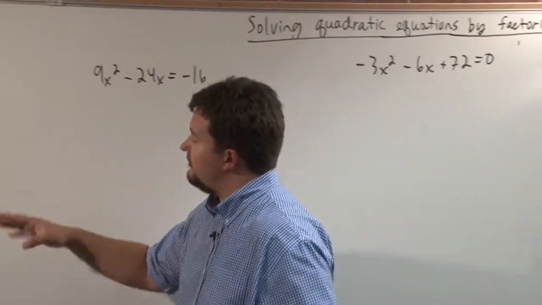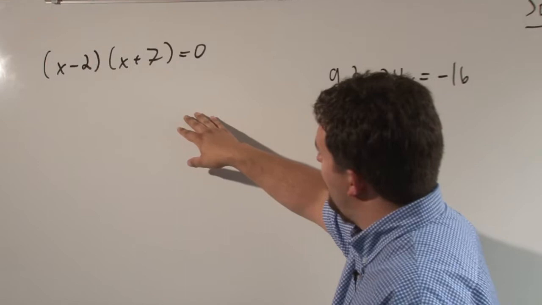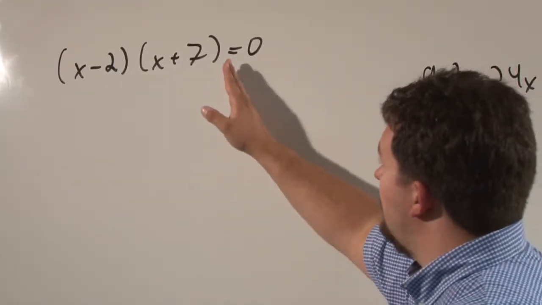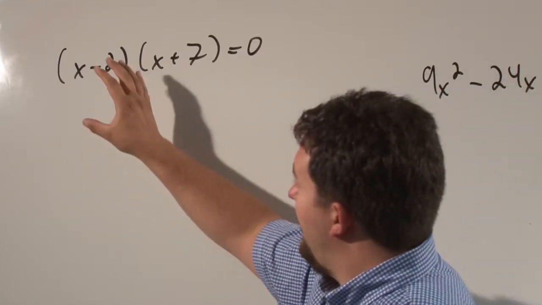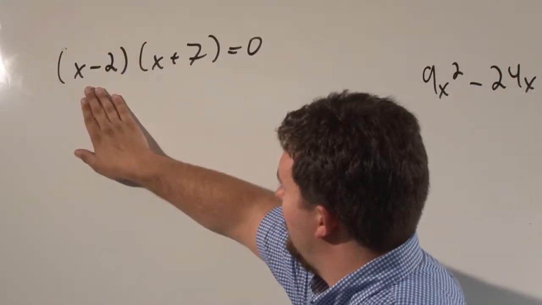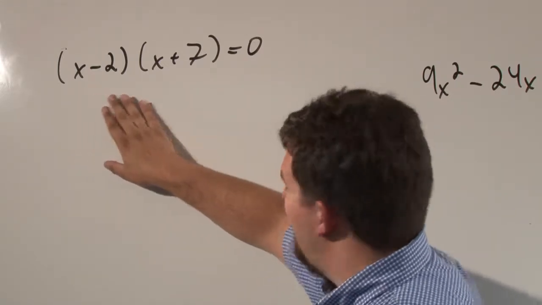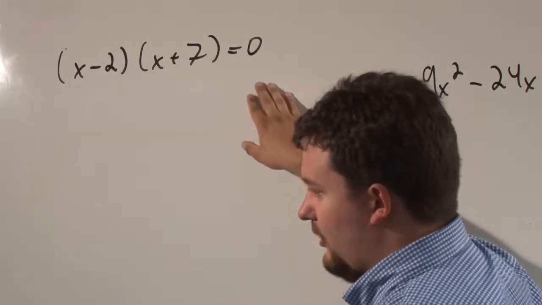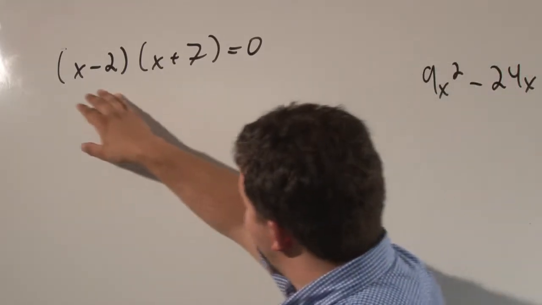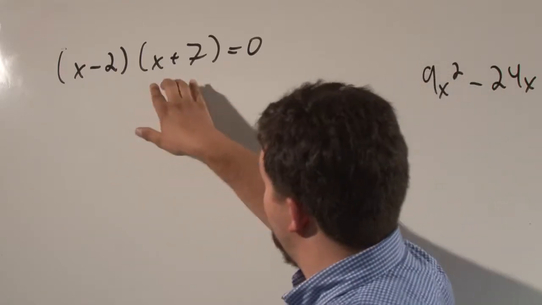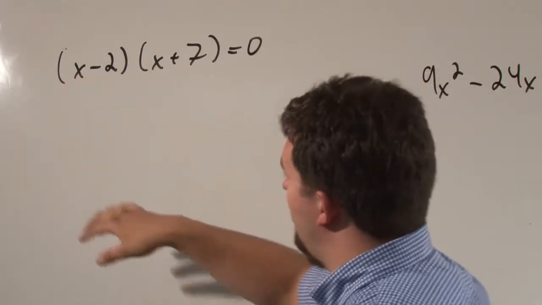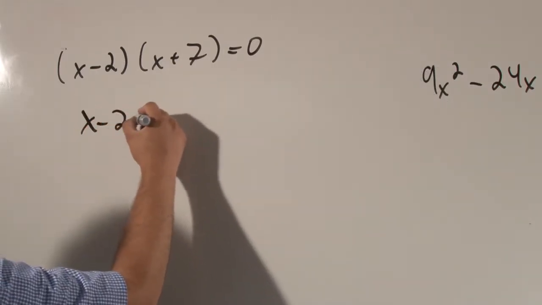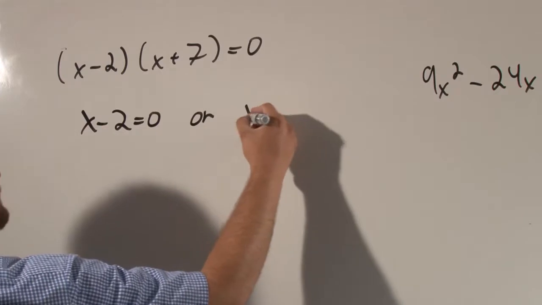So the first step is to remember that when you've got something like this, the most important idea is that if it's equal to 0, and this only works if it's equal to 0, if this first term turns out to be a 0, it has no effect on this. Because if that turns out to be a 0, 0 times anything is 0. And that's the zero product property. And vice versa. So if this turned out to be a 0, it doesn't matter what that is. So the trick that you want to do is simply set each one of them to 0 with an OR between them.